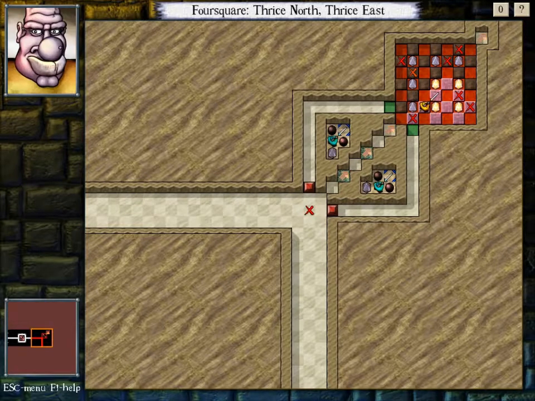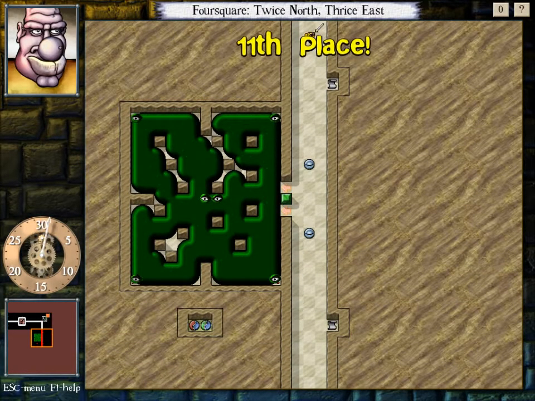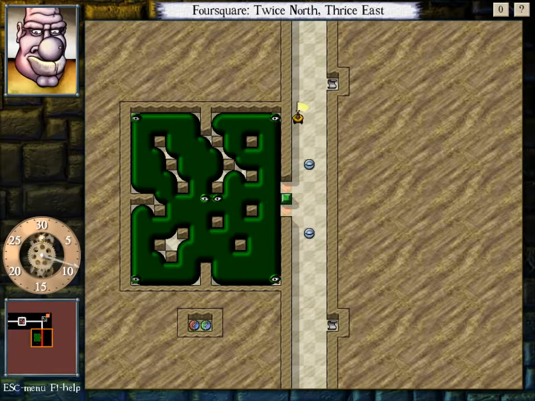I don't think that really adds to the challenge. I think that's just more of something you have to do. Yeah, it doesn't really add too much of a challenge. Just be careful you don't move your sword because... Yeah. Thanks to how beacons work. Every 15 turns it alternates between tar, mud, and gel.